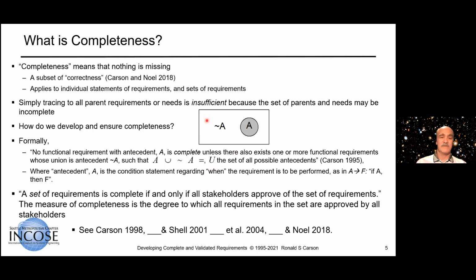So it's more complicated than simply tracing to the requirements you were handed, because those are likely incomplete. And therefore, you're going to have to effectively invent acceptable and mandatory behaviors for other conditions. So it's not just enough to trace from the parents. And that's commonly missing in our general understanding about how to do requirements, because we emphasize traceability and you've got to do parent-child flow down, but you may still be missing things at the top level.